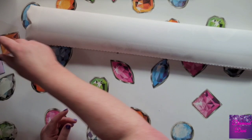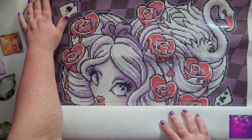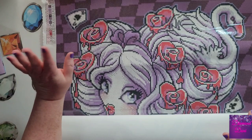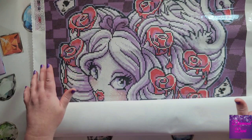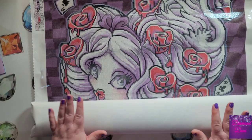Okay, so here we are. This is self-flattening. Like I said, your key is going to be up here at the top left, and you'll also get it at the bottom right. And it has scalloped serged edges so that your diamond painting will not shred or fray. But I've never had a Diamond Art Club canvas with any of those issues, but it is a precaution just in case. But look at how, okay, this looks so much better than just the picture.